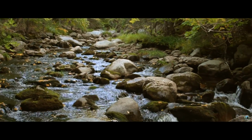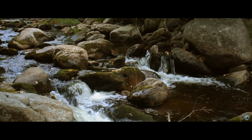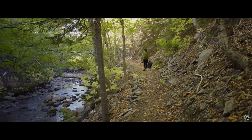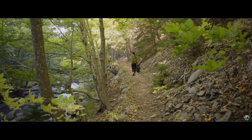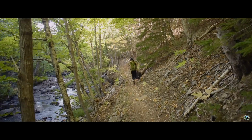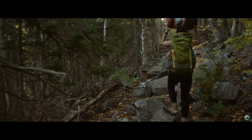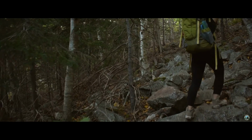This river will lead you to the campground, a place where the fresh water merges with the salt, leading to the Atlantic Ocean. With this change in scenery, a change in path conditions also occurred. Up until this point, the trail had been pretty well maintained and easy to walk on. Like any wooded trail, you would encounter a tree root here and there, but nothing that made anything too difficult.